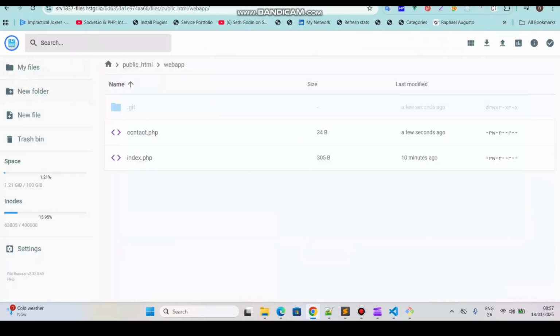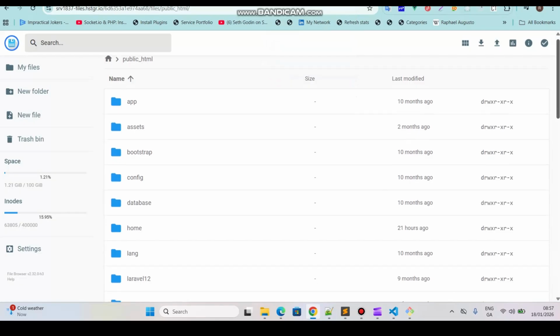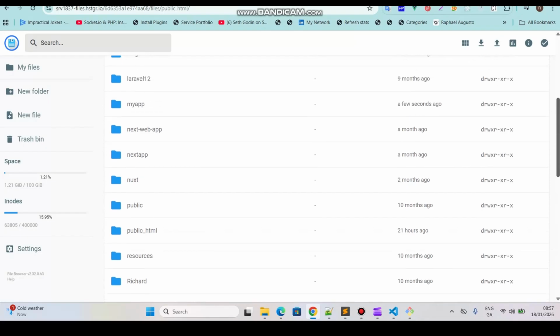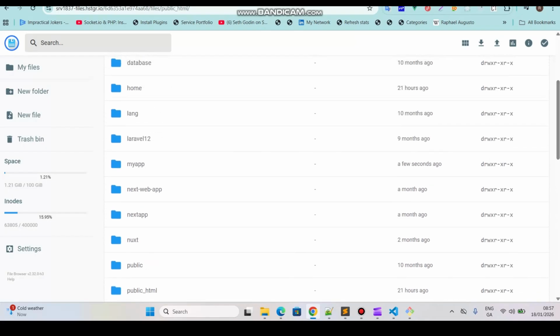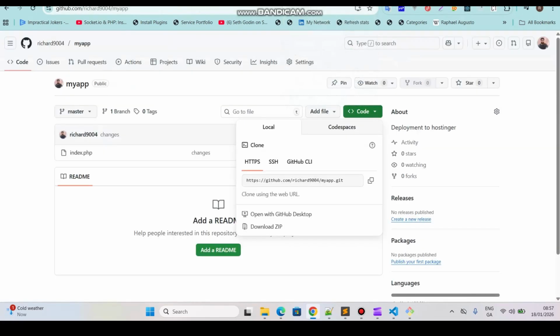My file manager is opened here. Let's see if it works. Yes, it works. Now if I go to my public HTML, there will be a folder called my app. You can see the my app folder over here, and you can see that the index.php is deployed over here, in the my app directory, from the GitHub.